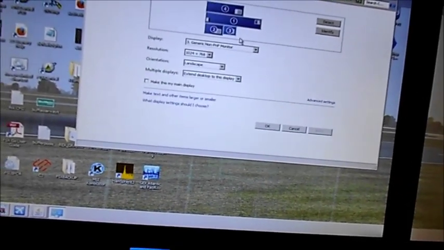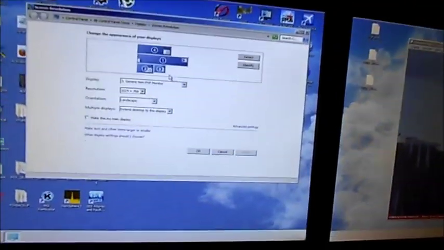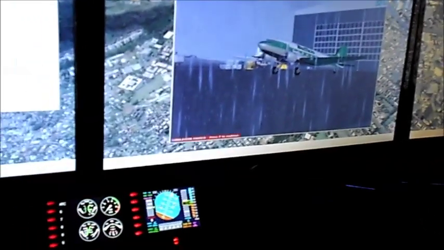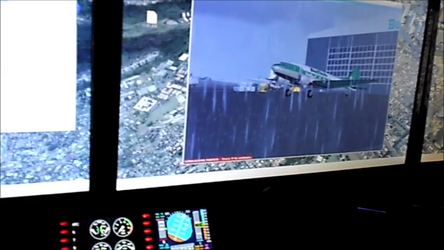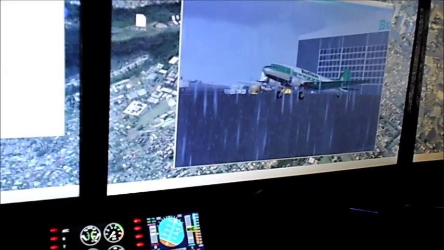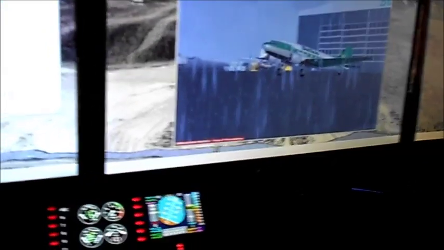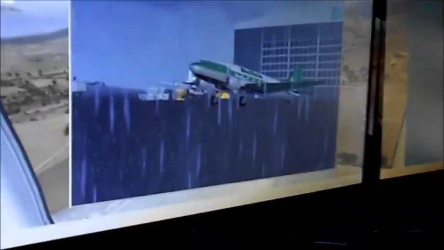So now that you know how the monitors connect, we'll go into how do we get FSX to display on all these monitors. And just a couple quick tips. If you're using additional monitors for outside views, you want to ensure that they all run the same resolution. That's because you'll never be able to get them to scale properly. It should be the same physical size and capable of running the same resolution. Otherwise you'll have one heck of a time trying to line up your horizons on say a side view, for example. With that said, we'll jump over to FSX here.